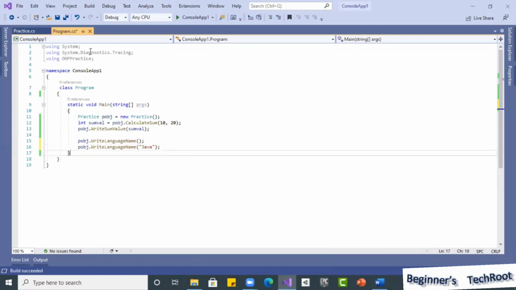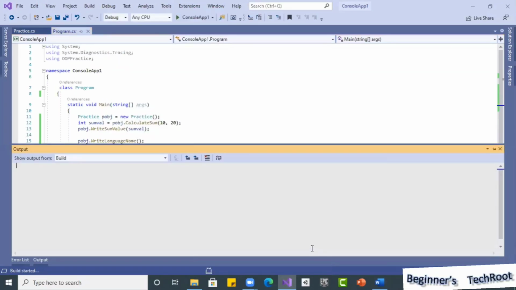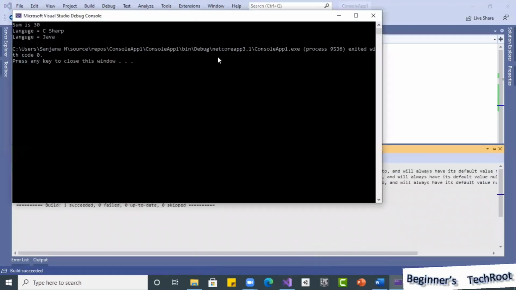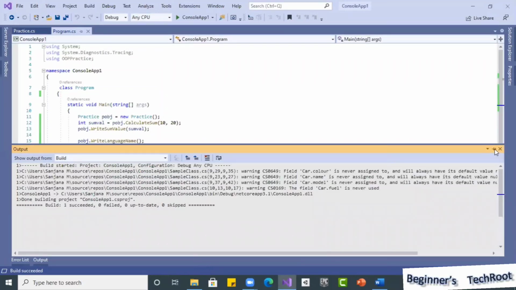So Java, and then if I execute this now, see, the default one showed C# and now it shows Java. So this is about methods with parameters and with defaults.